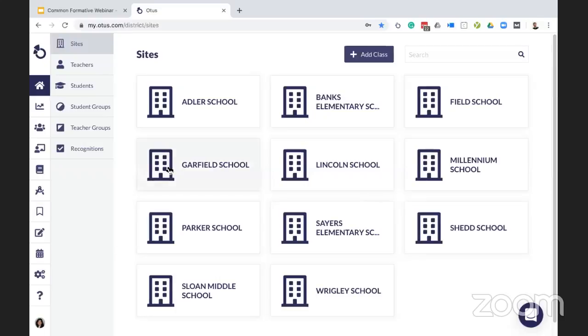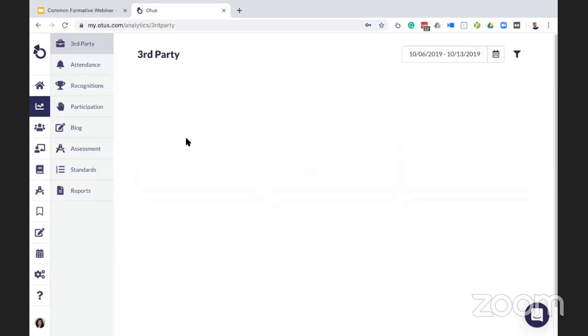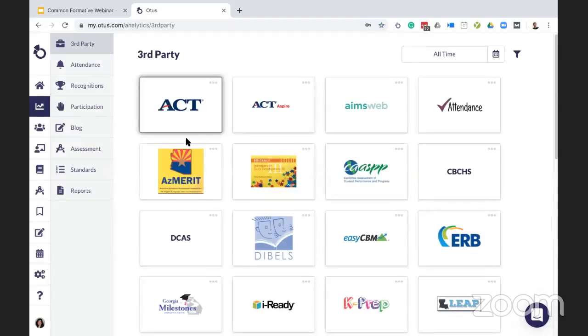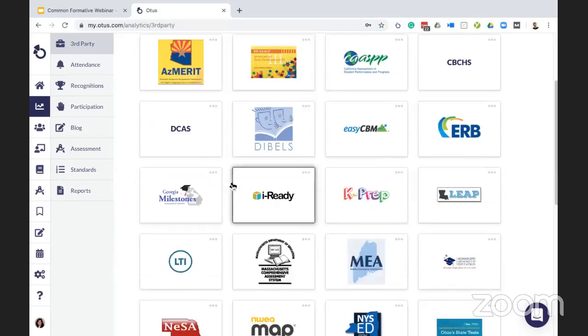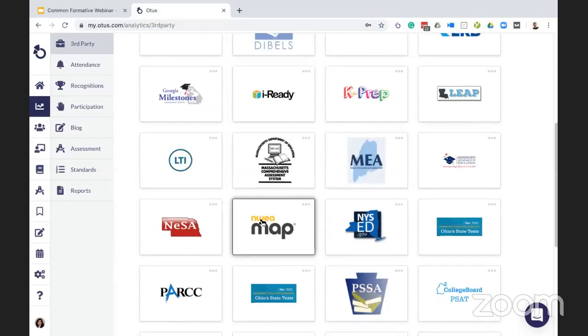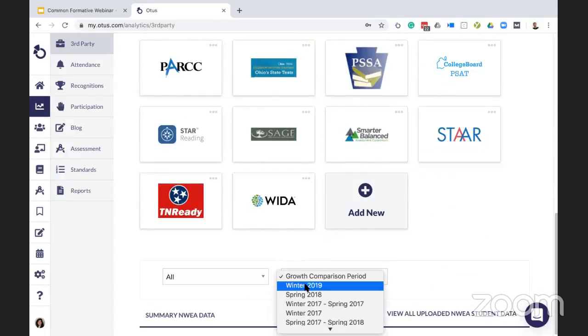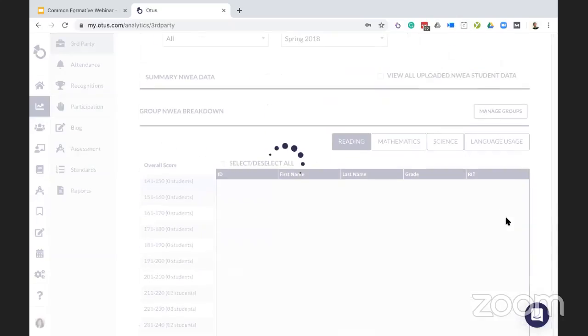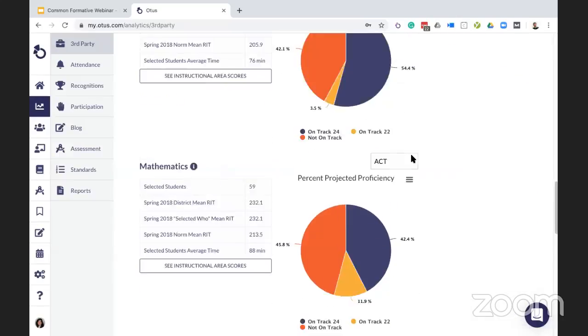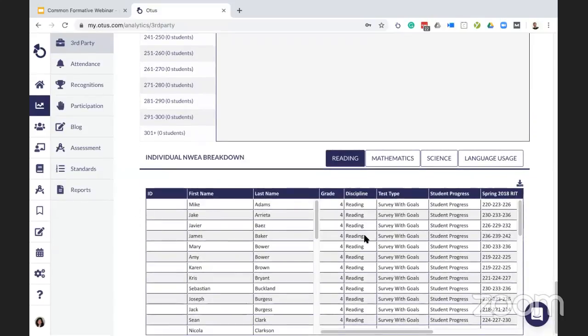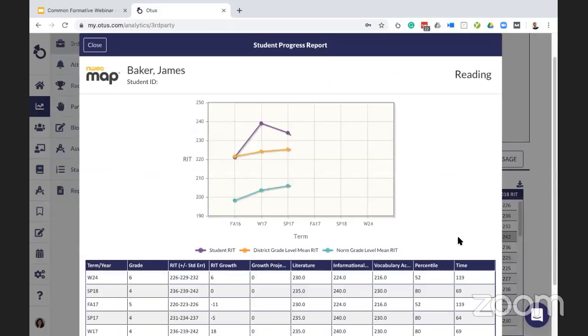That being said, I'd be remiss if I didn't tell you what's cool about Otus is we're this hybrid. We're not only an assessment platform, but we're also a data platform and also a learning management system. It all goes together. So if you did want to look at how a student was doing on something like NWEA, you have access to that data without having to log into the NWEA platform. So it's all in one place for you to analyze and research so that you're not bouncing around between several different systems trying to get the lay of the land of how your students are doing.